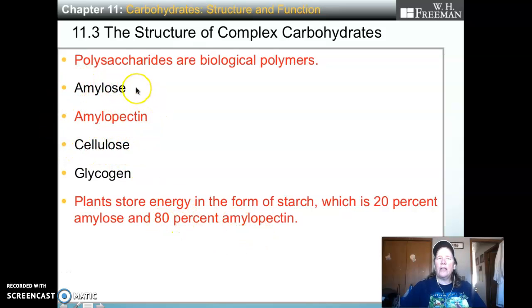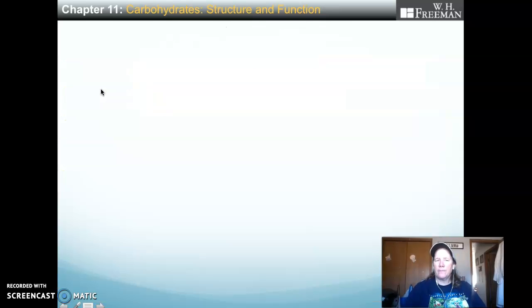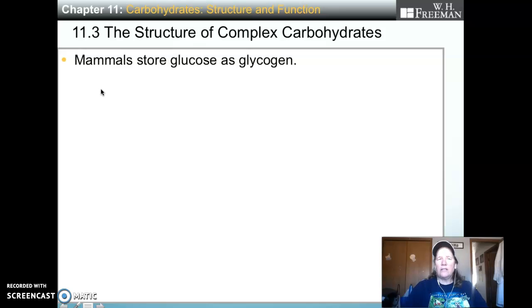So these first three are just plant things. We don't have these. We eat these and then we break them down into smaller parts, but we don't make these. All right, so we store our carbohydrates. If we need that extra store of glucose, we store it as glycogen. So we take a bunch of glucose molecules. If we don't need them at the time, we don't need to put them in our cell, into our mitochondria, and break them down. So we store them as glycogen, and glycogen is similar to starch. It's a lot of glucose molecules stuck together.